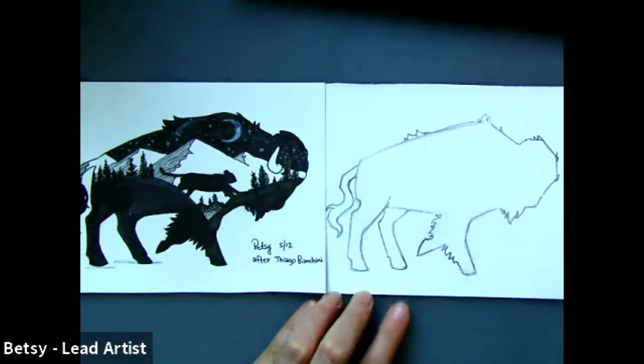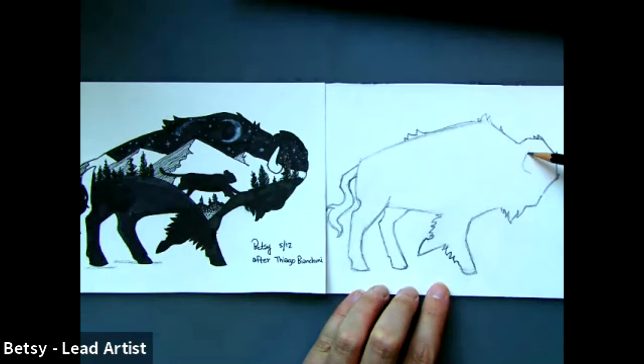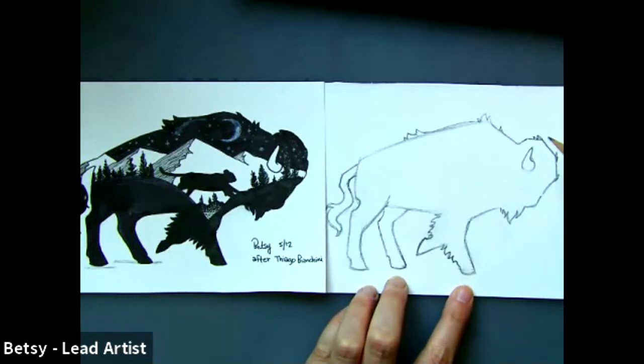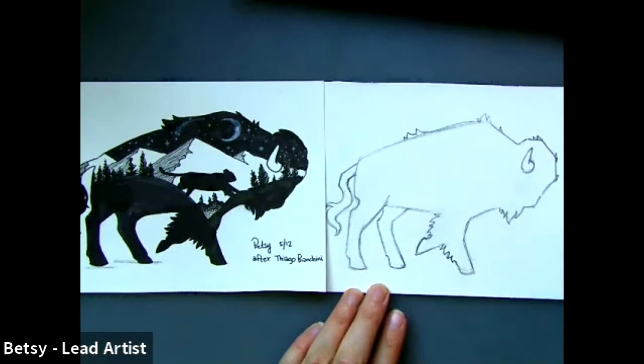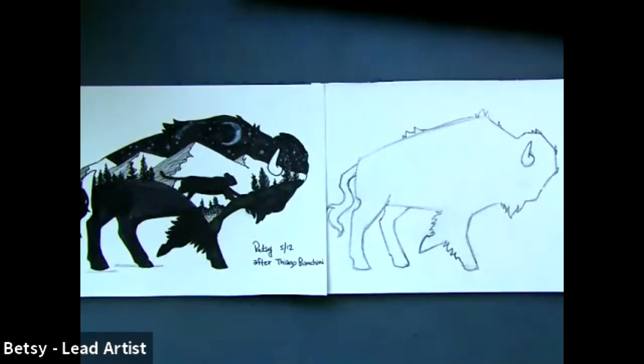Normally, we don't draw anything on the inside of our silhouette, but today we've got this one horn that we're going to go ahead and add on the inside. Just somewhere in the general head area, a little bit closer to the top. And I added this teeny tiny overlapping line so that I can tell one part of the horn is closer to me and it's covering that other part of the horn. It looks like a thumbs up if we add the little lines.